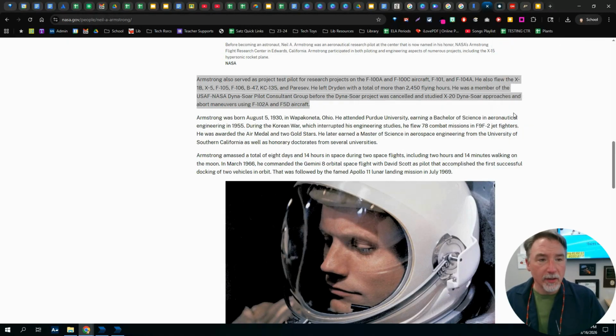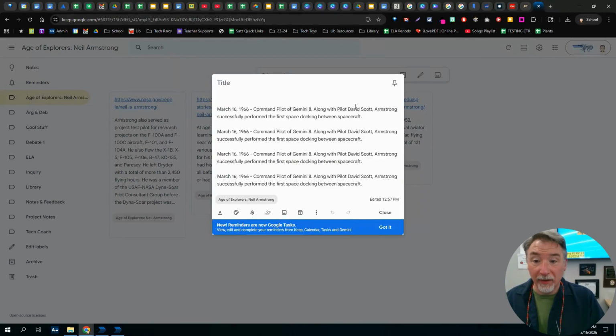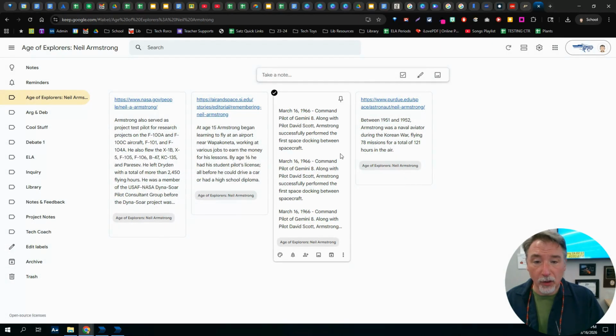So that's going to create in Google Keep all these different notes. And the great thing is it's got the link that goes back to the page, because I need that. I absolutely need to have that link. Now, this one doesn't have the link. That's a little bit of a problem. So I'm going to have to go back to this page and recapture that or make sure I get the link for it. I'll show you why you need the links a little bit later, but you've got to make sure you get them. So I'm just doing my research real fast in Google Keep and pulling together facts that I'm going to use later on.